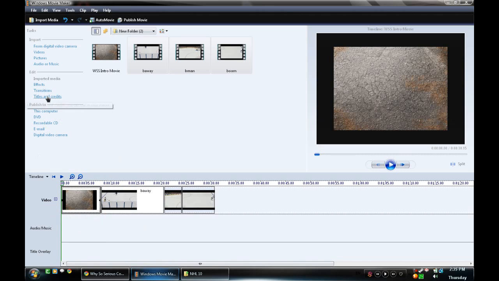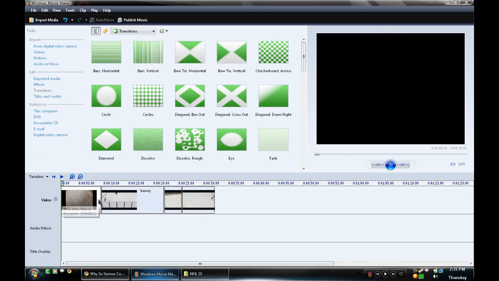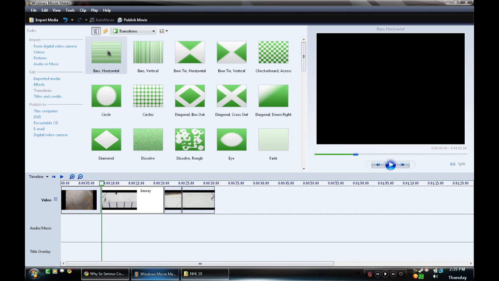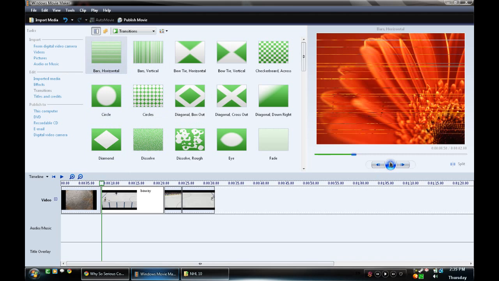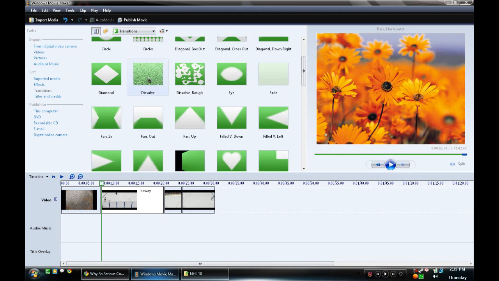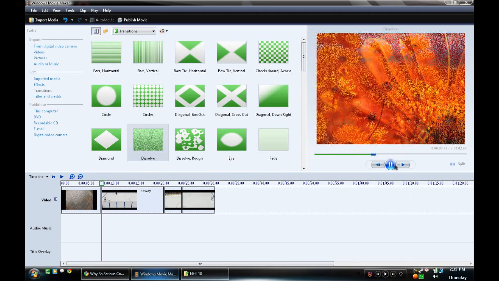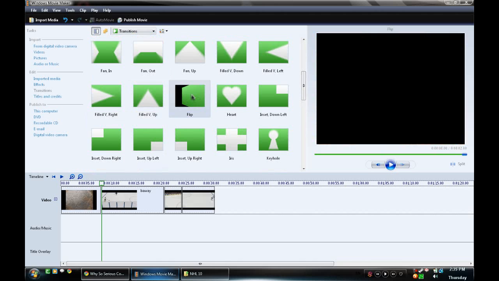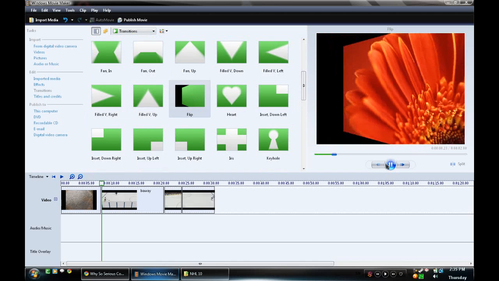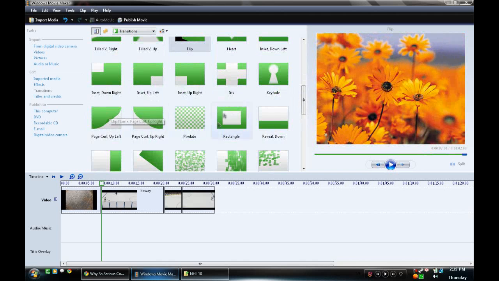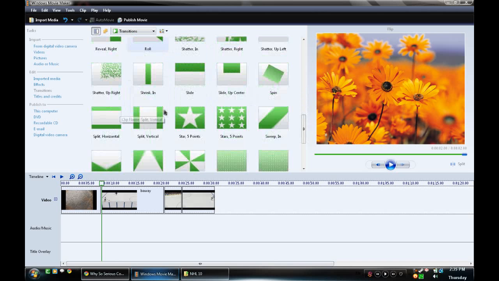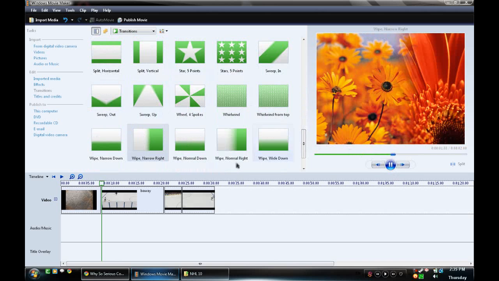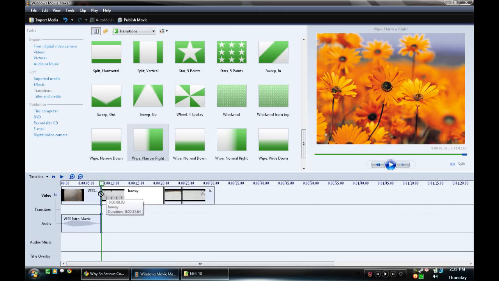Now you're gonna wanna add a transition. You wanna set it between this clip here and this clip here, so like in between. Just kinda click and see which one looks good. Kinda looking for, there we go, dissolve. Dissolve always looks nice, in my opinion. Actually, another good one to use is flip. And see, where is another good one? Oh, wipe is good. You know, we'll use wipe for this.